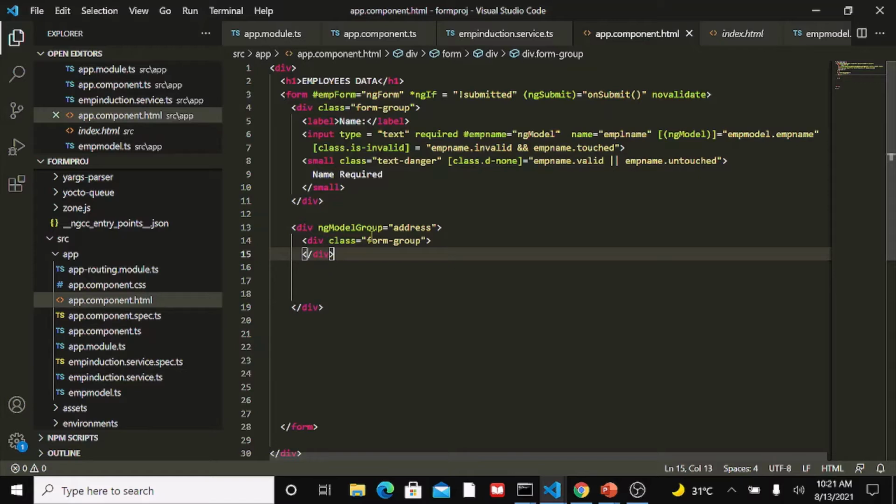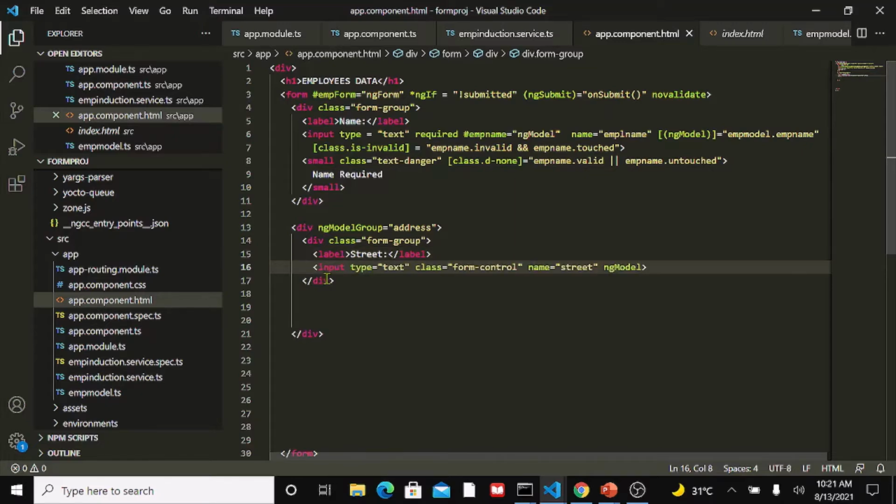So just put it in there to show you, right? And then we'll have our first field or form element, which is street. And then of course the input tag type equal to text, class equal to form-control. Now again, we don't need to put in styling. This is going to come directly from Bootstrap. name equal to street. We need the name attribute as I said earlier.